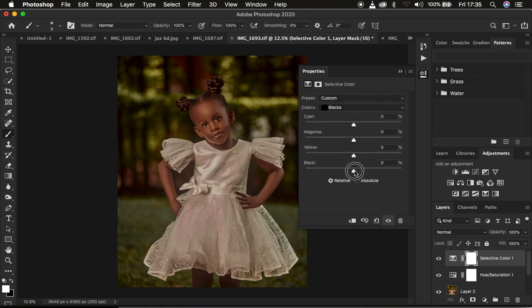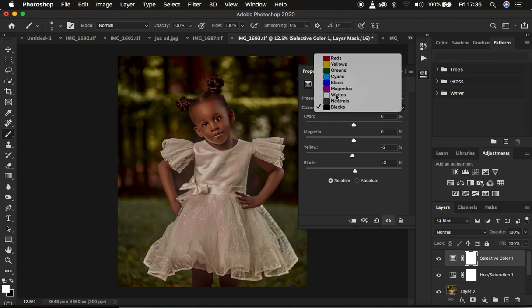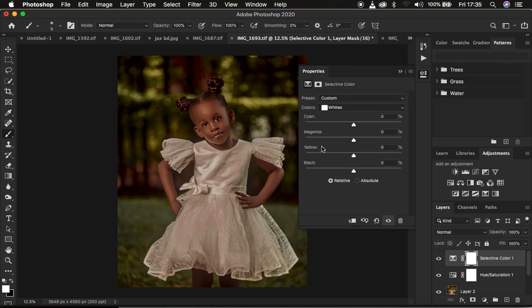Next, come to the Blacks of the image and simply intensify the blacks to make the shadows or blacks a little bit richer. Then cool down the overall image by introducing some yellows towards the blacks. This looks okay, but now we want to slightly whiten the dress. We come back to Whites within Selective Color and go straight to the yellows — you can see taking that slider helps eliminate the yellows that had caused a tint within the dress. Just look at the before and after — before, after, before, after — it helps eliminate those colors within the dress.